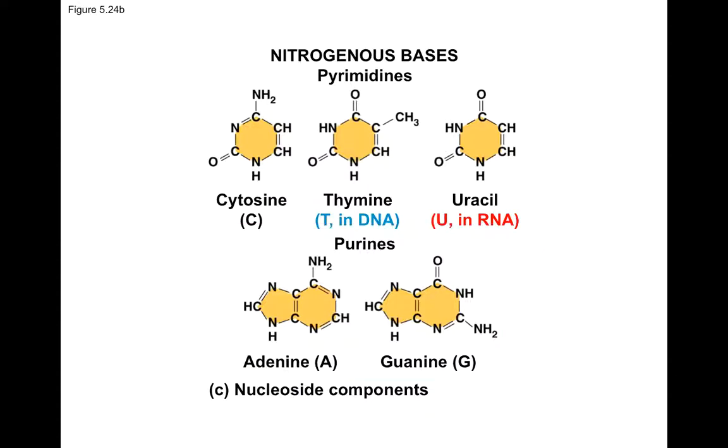How I always remember it is that the bigger name has the smaller structure and vice versa. You don't need to memorize which base is a purine or pyrimidine, but it would be nice if you could recognize the structure and identify them as a nitrogenous base. Remember, only proteins and nucleic acids contain the element nitrogen, and this doesn't look like an amino acid.